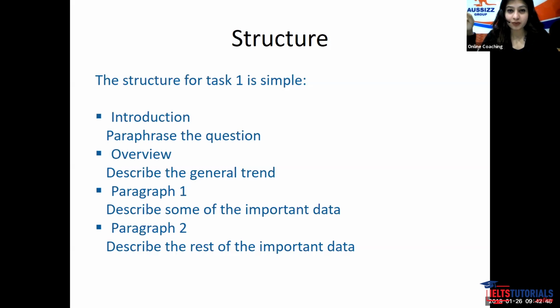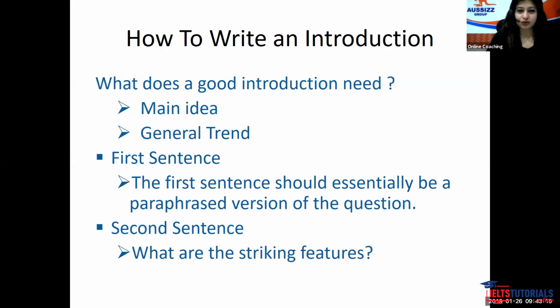What about the overview? In the overview, you generally have to describe the general trend. Basically, what you see at first glance. What is an overview of something? It is something that you see at first glance, right? For example, an overview of this presentation would be good or bad, something you have a first thought about. So that is your overview. The third is body paragraph 1, where you describe, make comparisons, and draw conclusions. So that is body paragraph 1 and body paragraph 2.